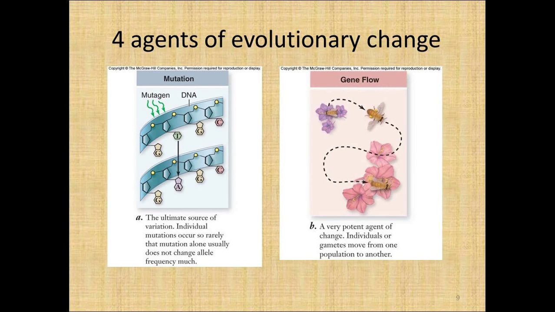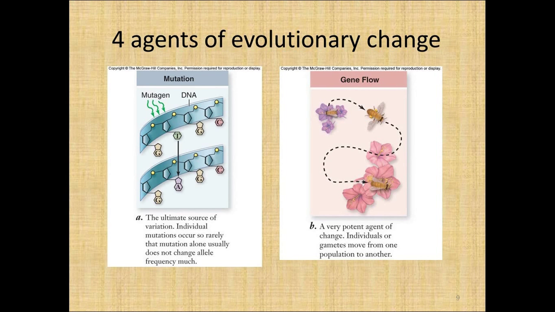The second of those processes is gene flow, which is the movement of alleles from one population to another. You can also call it immigration, which is the movement of alleles into the population, and emigration, which is the movement out of the population. This can happen in a variety of ways. For example, an animal can physically move into a new population. Pollen or seeds can blow into an area on the wind. Or we could have matings between individuals whose populations run into each other.